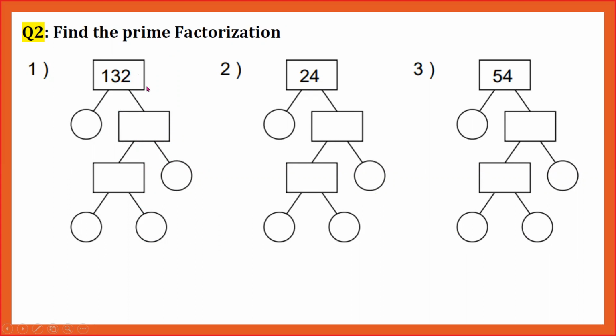Now, I will give you a hint. All of you, do you remember the divisibility rule? If the first digit is even, that means the number can be divided by 2. And if you add the digits and their summation is a multiple of 3, that means the number can be divided by 3. So look at the first one here.